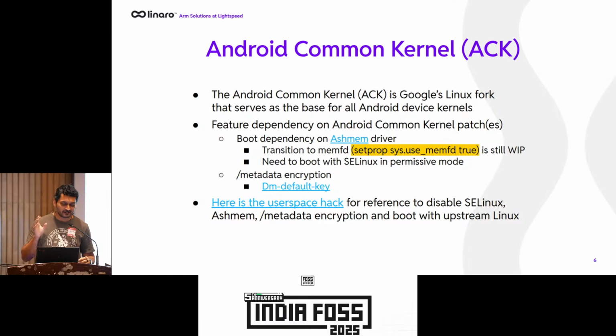But Android common kernel version, think of it like a Linux fork, which is maintained by a distributor called Google. It is similar to how Ubuntu maintains its Linux fork and other Linux distributions maintain their Linux kernel fork. It is a base for all Android devices. This is what Google ships to the BSP providers, the vendors, and vendors provide it to ODMs, and finally it lands in your end user device.